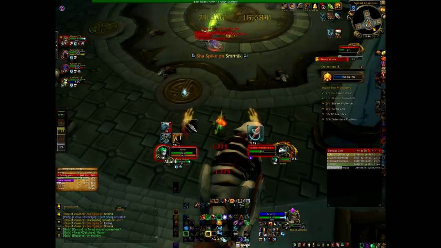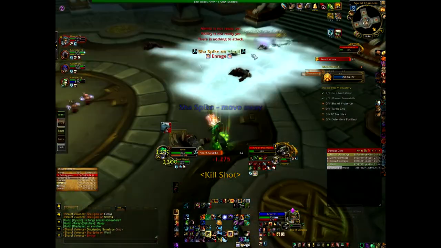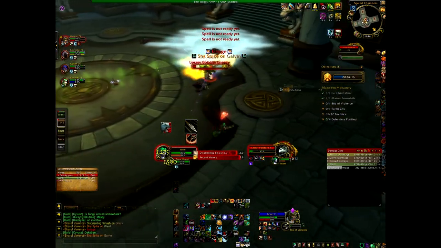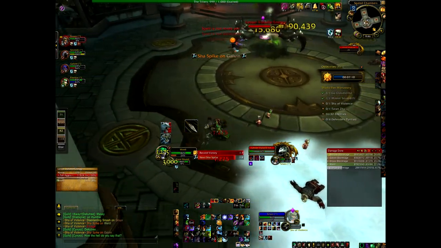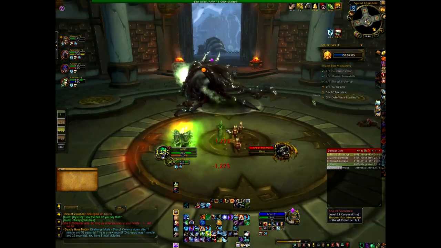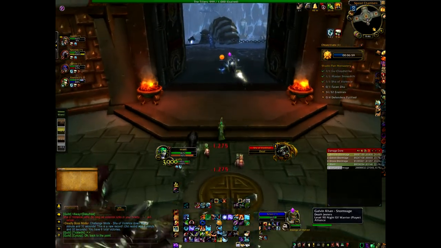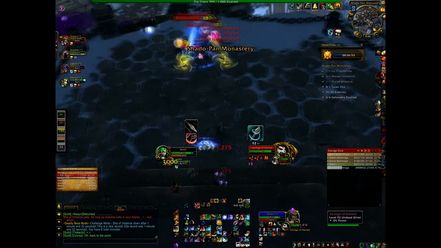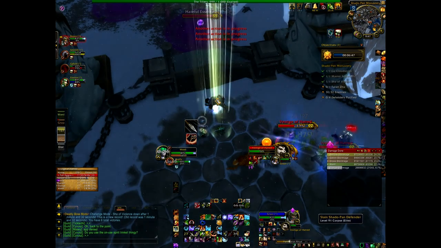But yeah, otherwise just do your best to kite these little small adds around. Make sure you move out of the Shaw spikes, the circle on the ground that appears underneath you. And when you kill those little volatile energy things, make sure they die preferably away from other people, so that they don't do their AoE blast on top of other people. That was probably the hardest boss we had, I think, just because I was the only range.